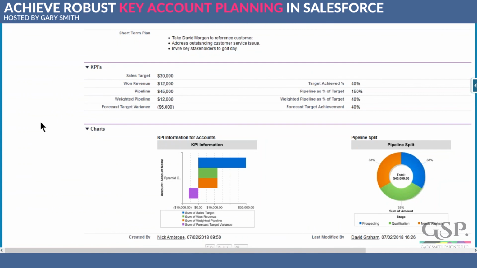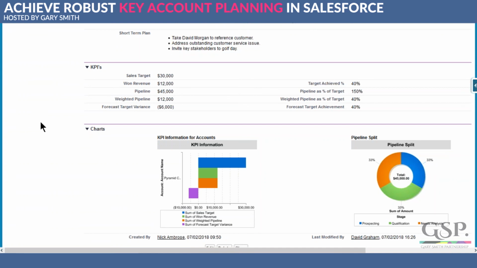The challenge that some customers have is that either they don't use the amount field, or they have a custom field on the opportunity, let's say margin, for example, and all targets are measured against margin. That's okay. It's a fairly simple process to roll up that custom field, whether it's margin or some other field, and the principle is the same.